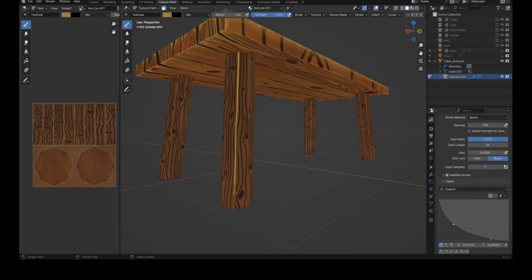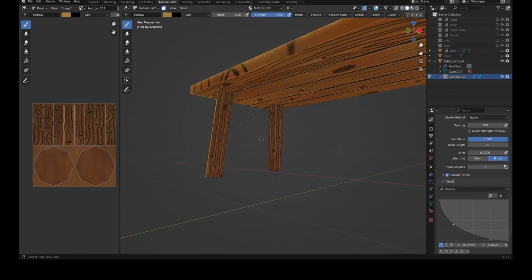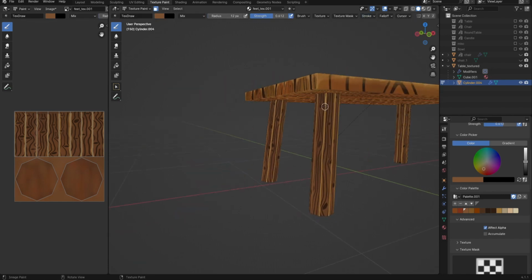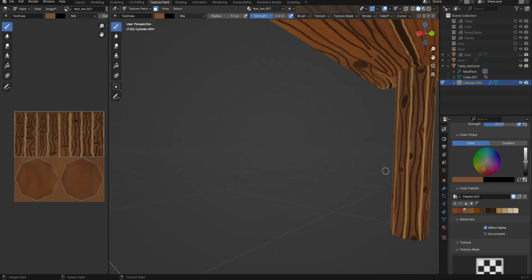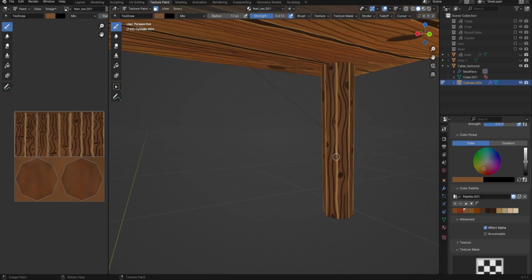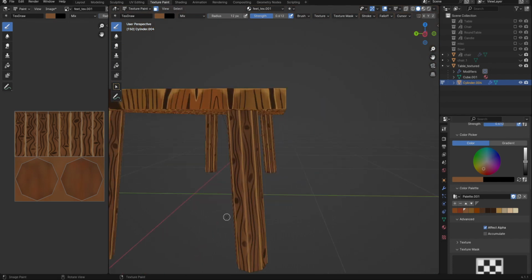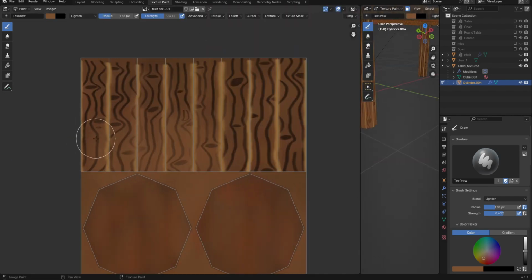Next we will trace the edges for the highlight. Since we are below the countertop where we don't have the same amount of light, we bring down the highlights a bit in a second pass. We also want to add a little gradient to the feet to emphasize a bit that the lower part is hit by light and the upper part is in the shadow of the countertop.